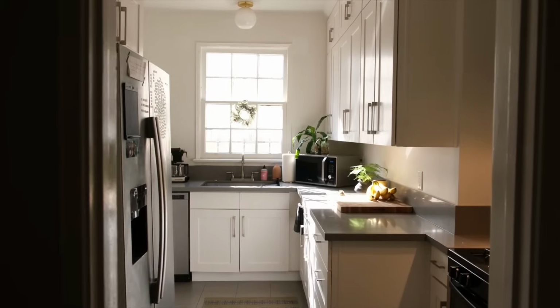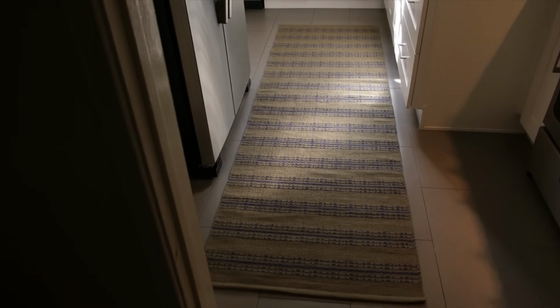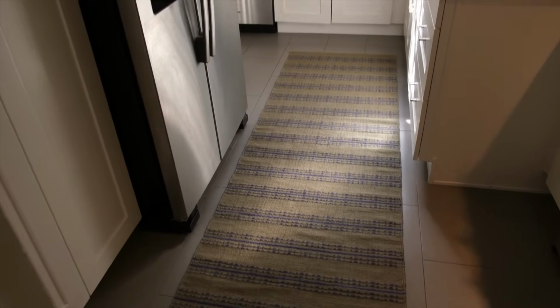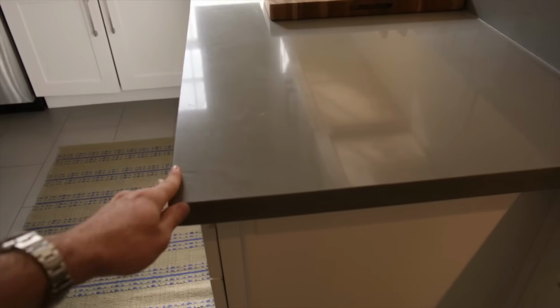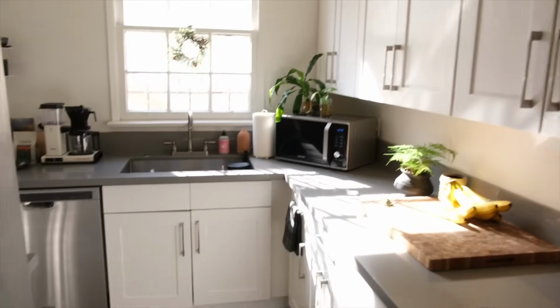Moving from the dining room, we're gonna go into the kitchen because there are quite a few updates in here I am very excited to show you. Okay, so in the kitchen, the first thing we have going on is this runner that I picked up from Schoolhouse, and it just adds so much character to my kitchen, which otherwise is very white and gray because of the countertops. This rug just gives so much warmth and really pulls in a lot of the greens that kind of exist around the other parts of my kitchen.